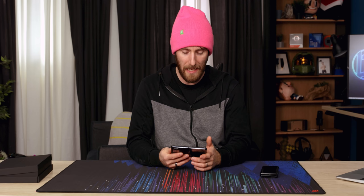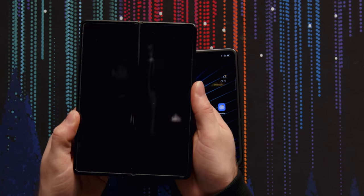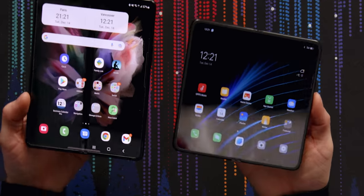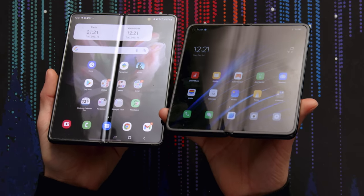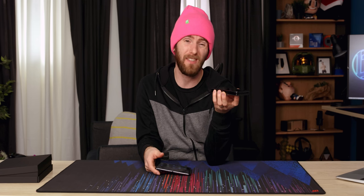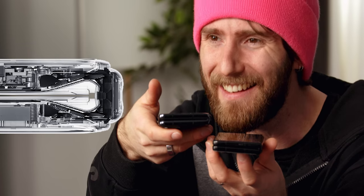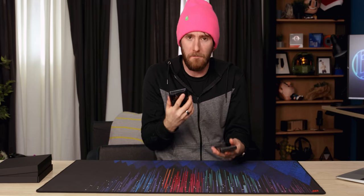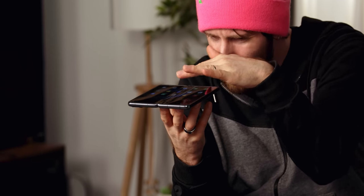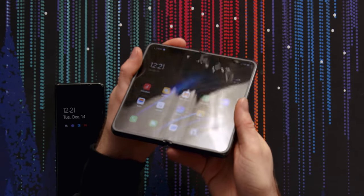The first thing I noticed wasn't the refresh rate — it was the lack of visibility of the hinge. Like the Z Fold 3, it's fine, but it is not on this level. If I try to catch the light, you can see that Oppo's hinge is really cool. They've got this internal shot in their press materials showing what they've done. Samsung actually has a gap in the phone there. What Oppo's done instead is take that same bend radius and build it into their hinge in a teardrop shape inside the hinge hardware. Not only does it make the phone flatter when you hold it, but the fold is spread out so much that it is basically impossible to detect except when you go out of your way to catch the light.